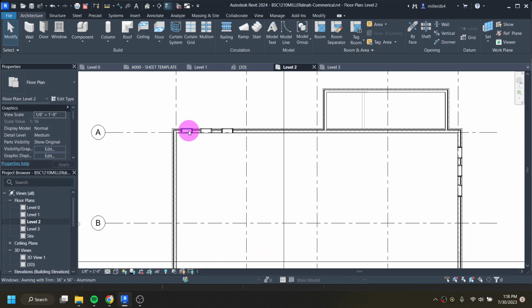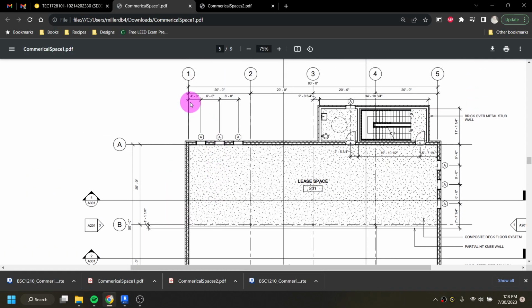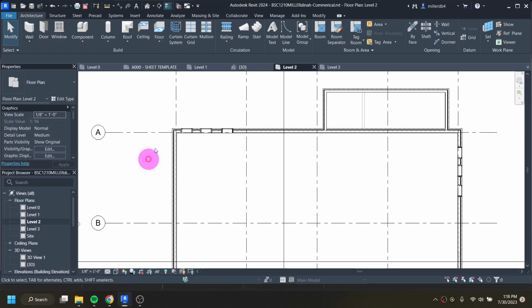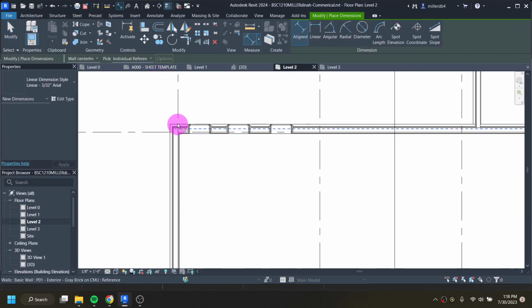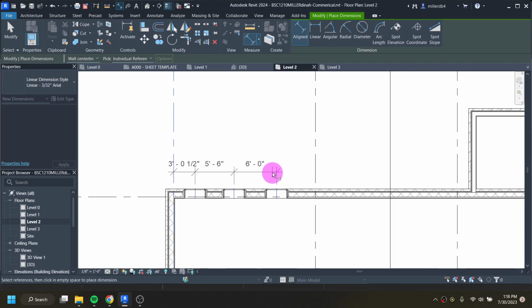And I'm going to now add in their dimensions. So let's just double check them. We've got 4 foot, 6 foot, 6 foot, 6.5, 6 foot, 6 foot. So I'm going to go into the dimension tool, which again you could do up here, or keyboard shortcut DI, from the grid to the middle, to the middle, to the middle.